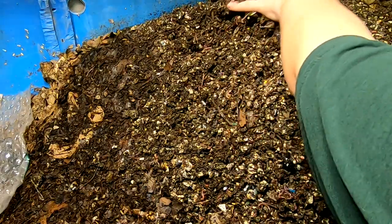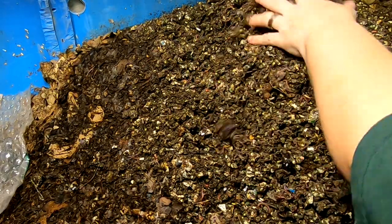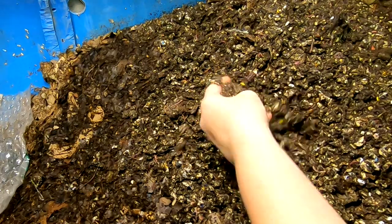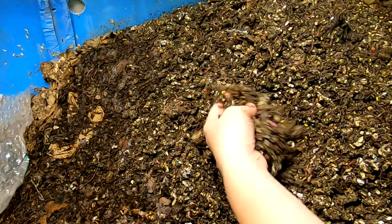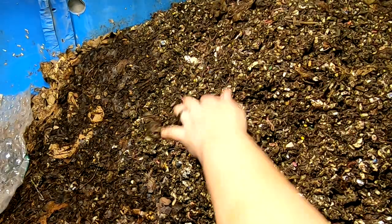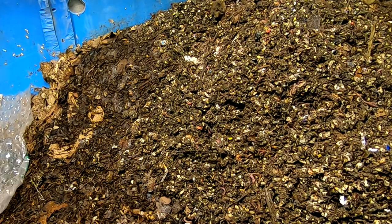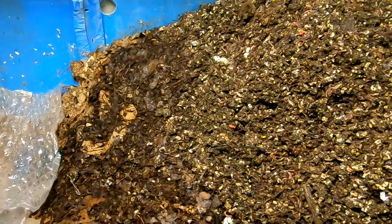All right, so we're just going to take a quick look and see what they're doing over on this part here. Dig down a little bit, make sure it's not getting funky, make sure the moisture is okay. I'll just kind of give that one little layer up over here and then slide over and look at the most recent feeding and bedding.